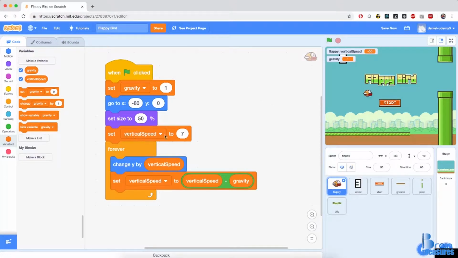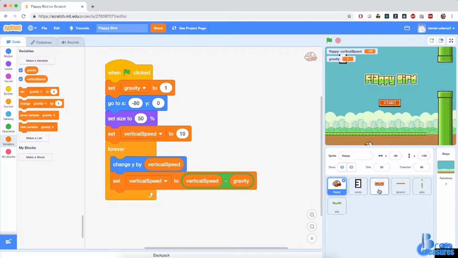So if I set vertical speed to 7, notice what's happening when I hit the flag. It will jump up a little bit. See? Let me change vertical speed to an even bigger value to see the effect, like 10. See? Flappy is jumping. So this is what we aim to do. When we hit the space bar or the mouse button as Flappy is in the air, we will set its vertical speed to a positive value like 10 and leave gravity to do the trick of accelerating Flappy towards the ground.